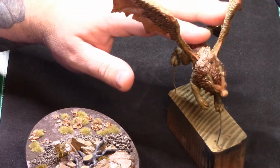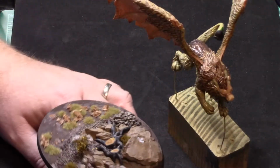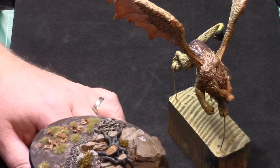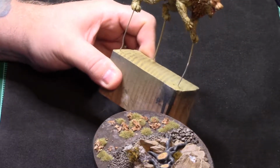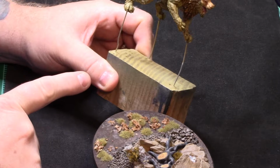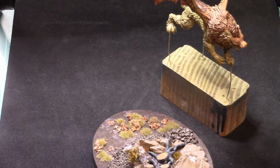So this is the one that's for me here. It's not the one that I'm sending off to a friend. And he's going to be kind of the guinea pig. I'm going to do a practice run on him like I've done with everything else. And we'll see how that translates over to the final one.